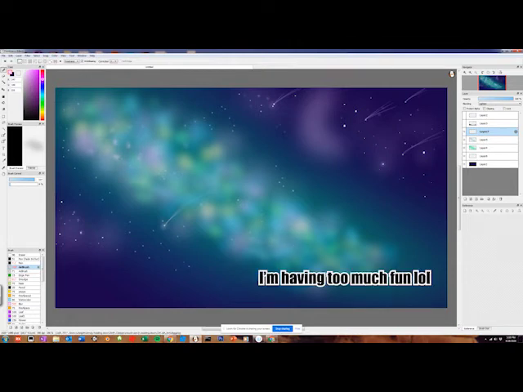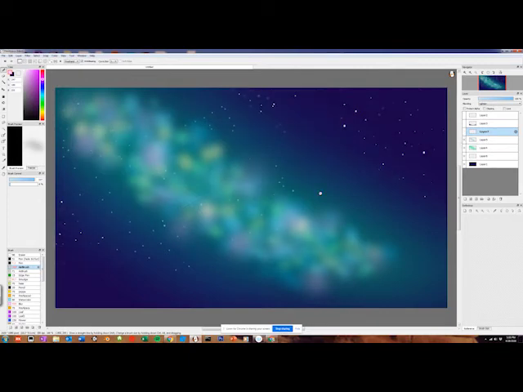I think I really like this setting because I keep playing with it, but see how much more colorful and vibrant that is in comparison to just the flat colors that we had. It's very important that you change the blending modes of your layers. In this case, we have it on lighten. And yeah, just sort of play around with it a little bit.